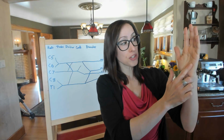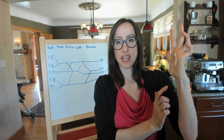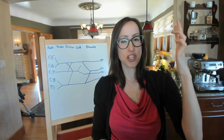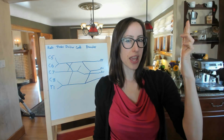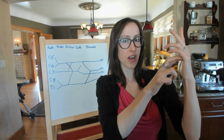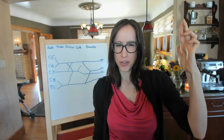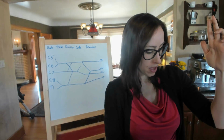The ulnar nerve also causes what you call the ulnar claw hand. What you start to see is hyperextension of the MP joints and flexion of the IP joints. This is an ulnar claw hand that you start to see. Again, those lumbricals and interossei are having a hard time keeping that hand forward, keeping those finger joints forward. So it's pulling itself back into this ulnar claw hand that you'll get with ulnar nerve injury, okay?